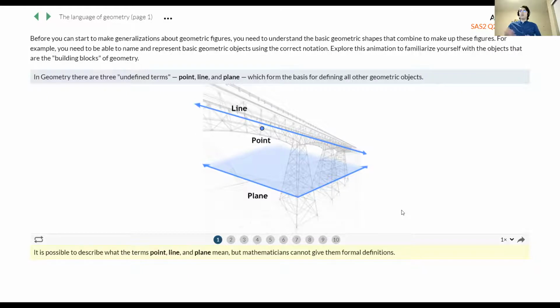We're going to talk about that more in the future, but these three undefined terms are the things I have to assume. I don't get to logically build these things with other stuff. I just have to assume certain properties for them because they are what I build everything else out of, right? I got to start from something. So points, lines, and planes have that special relationship that connects them of being assumed because they're so important to build other things out of.